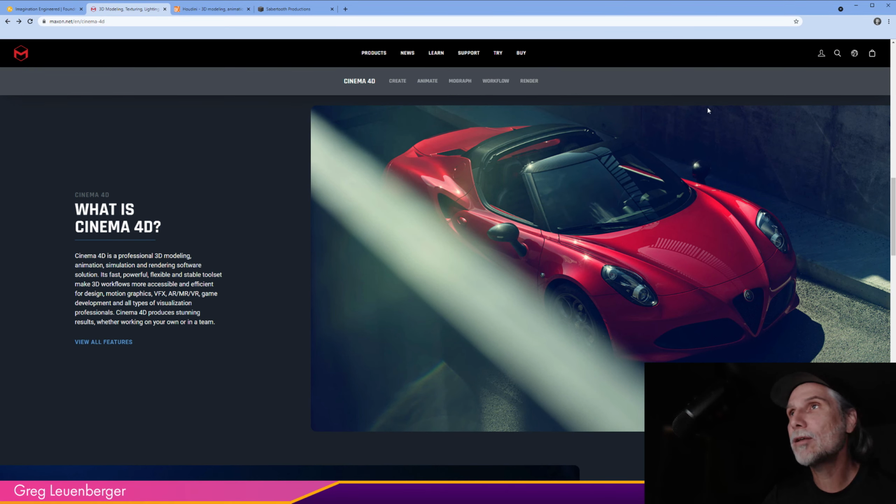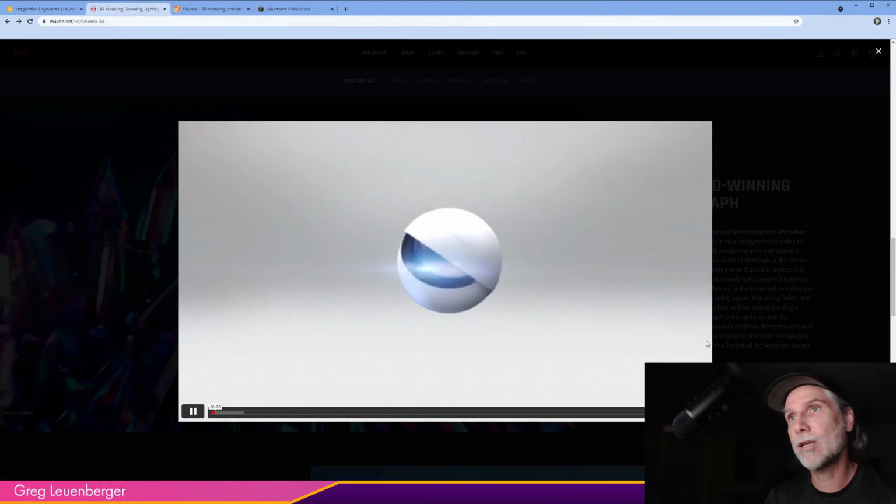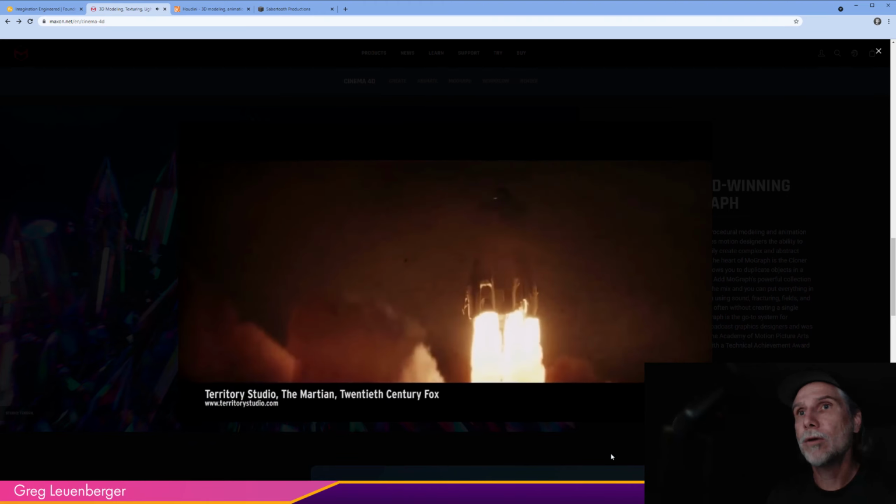But again, they took up most of the page here with the cool rendering. I've seen a million MODO renderings just as good as this one. That's a beautiful rendering. MODO can do that. Where's the MODO renderings? Same thing with MoGraph. That's going to be another kick-ass demo reel because this is what they're famous for, and they're going to put it right up top here.